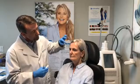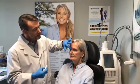We have our Botox or Xeomin prepared for us already. She comes without makeup on already. We've done some cleanser, and we also use a topical numbing cream over that to make it more comfortable for her. When she looks at herself in the mirror, she sees the lines that have developed with facial expression, so we're going to help relax those for her today.